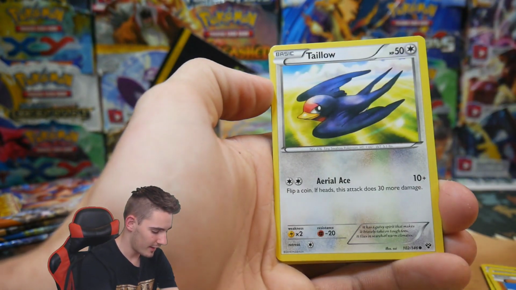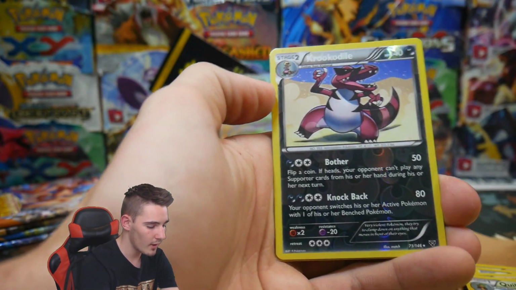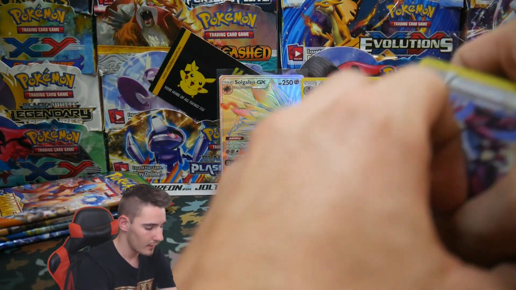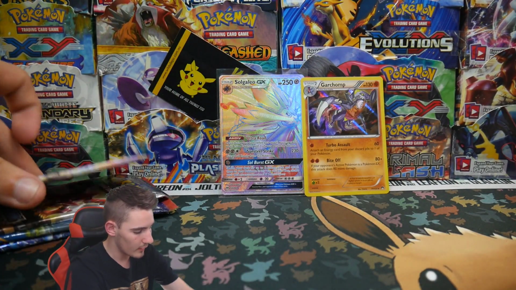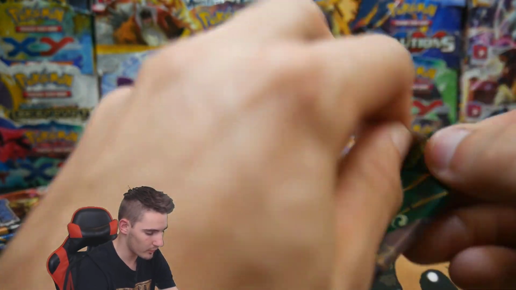We have a Diglett, a Talonflame, a Shadow Circle, Inkay, a Quilladin, Krookodile Reverse, and a Malamar regular rare. Good old regular old rare. Looks like we have four packs left, including this Roaring Skies.